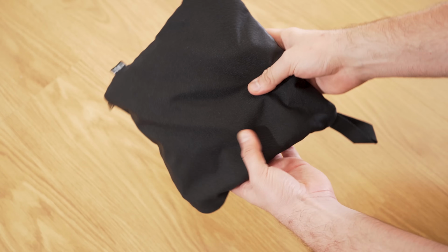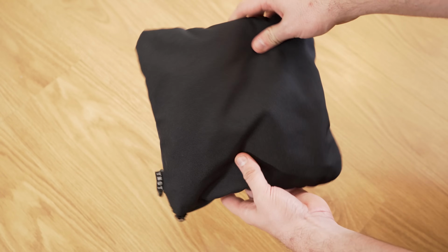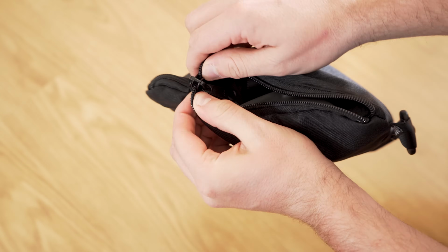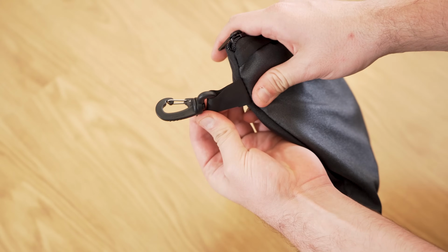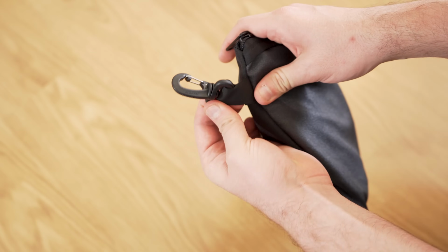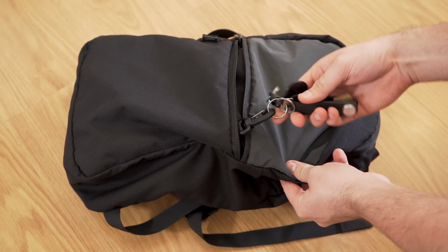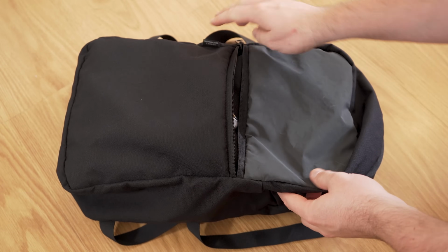Starting in the compressed state, the YNOT Deploy is a small square pancake that's stuffed into its own front pocket. All of the fabric is held inside with a number 8 YKK 8C zipper that is double-sided. Next to that, we have that Duraflex swivel buckle that's going to be great for clipping this to the interior of your pack, the exterior, or something else, or to hold keys inside of it or other hookable items, because when you do unfold this, which I'll show you in a second, this is actually inside of that front pocket for some additional organization. And then there's a nylon loop tab at the other corner as well.